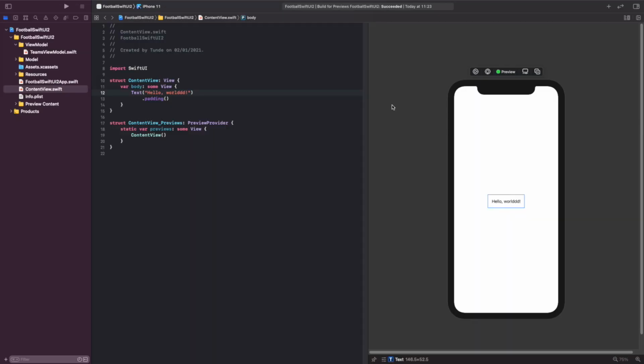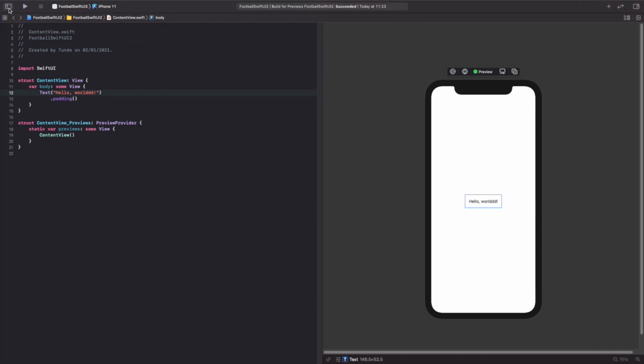Right, cool. What we're going to do is go through using the interface builder to add some components onto the screen and see what they look like. We're just going to mess around and see what is possible with SwiftUI. To give me a bit more space, I'm going to hit this icon here, which lets me close this left panel. Then we're going to hit the plus button.